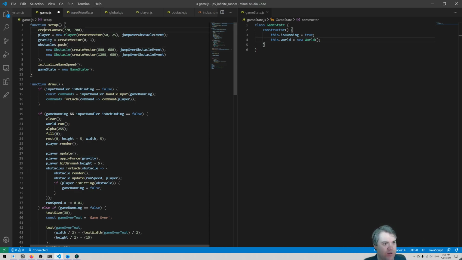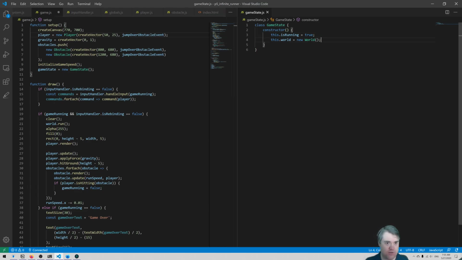So now we can hold the player and the gravity in here too. Now we can take in the player when we create the constructor, or we can just have it be created in here. This will clean up our main game, and our game state would hold all of that essentially.